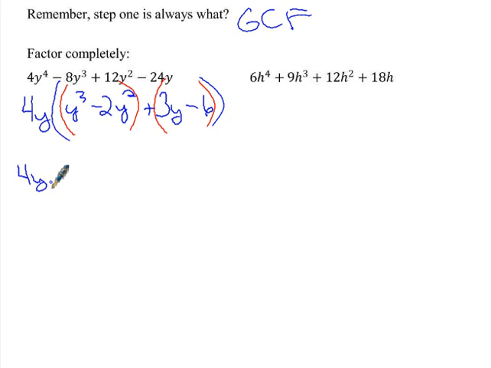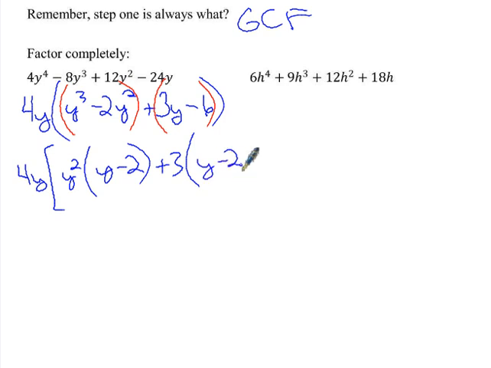And now I have too many parentheses, so there's another symbol we can use besides parentheses. Yeah, we can use the brackets. So I'm going to switch to brackets, just so I don't get confused. And then the GCF of y to the third minus 2y squared is what? Y squared. Open up parentheses, and what's left over? Y minus 2. All right, close the parentheses. Now, second group, what's the GCF here? So I'm going to write plus 3, open up parentheses, and what's left over? Y minus 2. Close the parentheses, and then also we're done, so we're going to close the bracket.